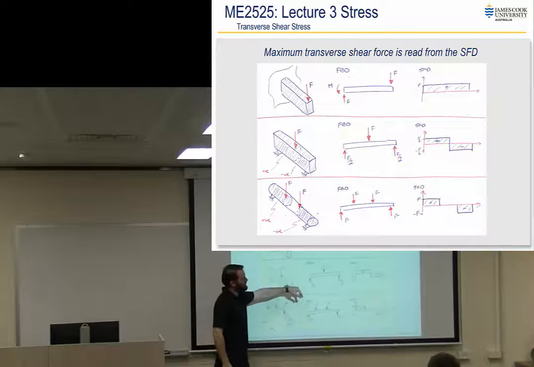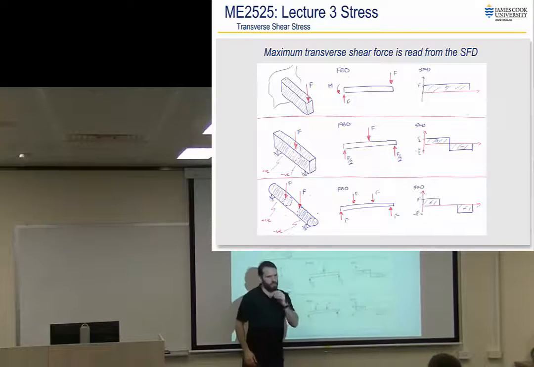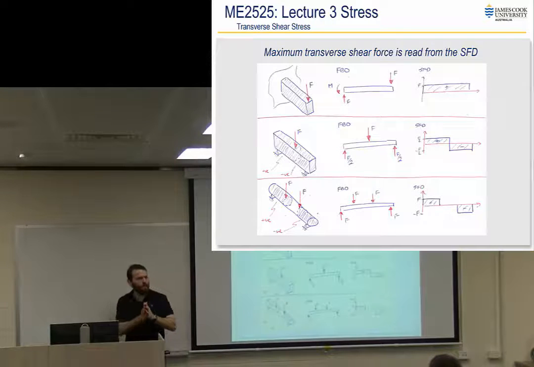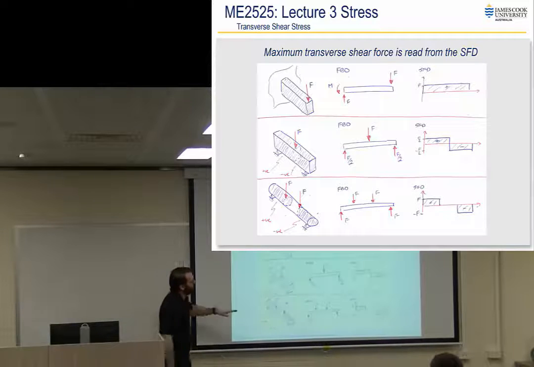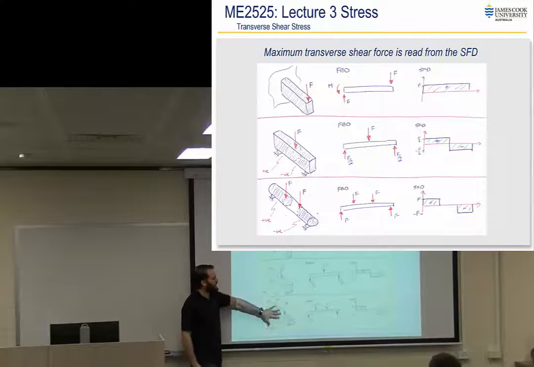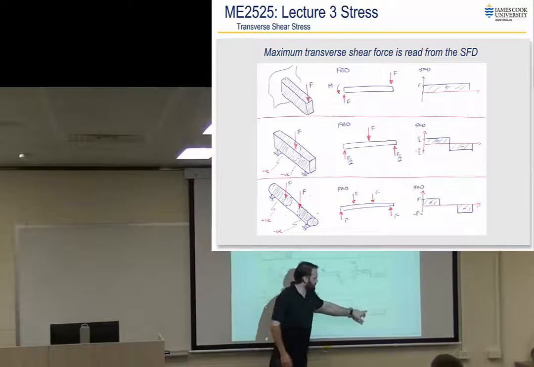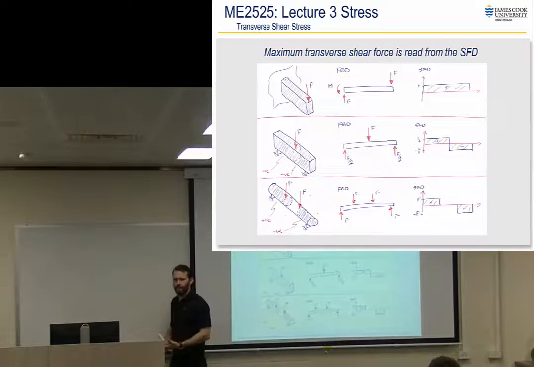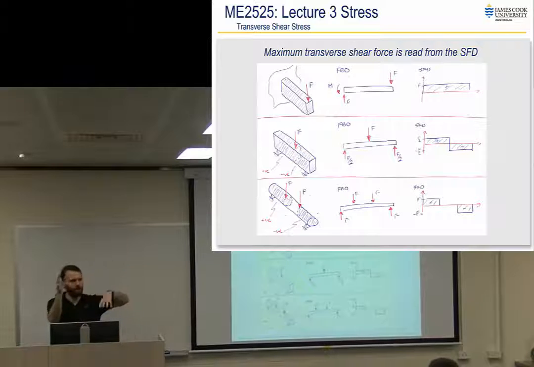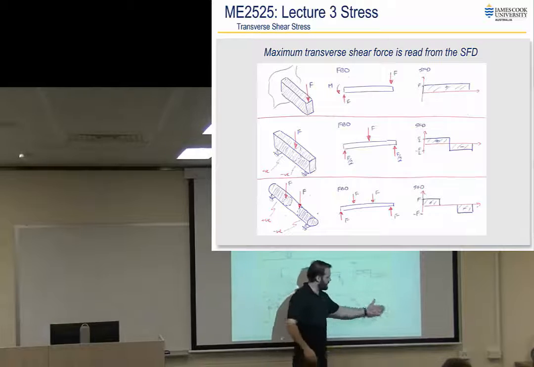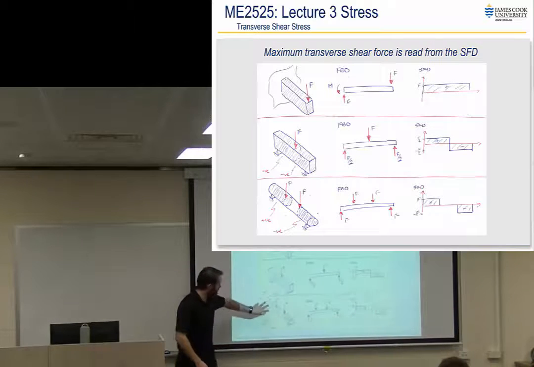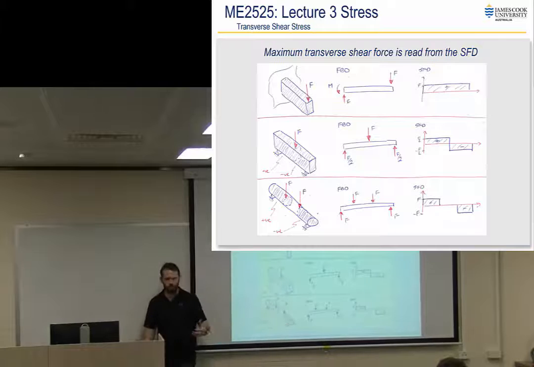In this member, we know that F12 minus F12, in magnitude terms, it's equal throughout the entire length as well. It's just that it's positive in one part of it and negative in the other part of it, which just means that our stress vectors are going to change direction. And in this particular example, as we talked about, in that central section, we don't have any shear force because of the way the force balance laid out. And so we've got a positive shear force in the left and a negative shear force in the right, which means that this bit of volume and this bit of volume is where the maximum shear force occurs.